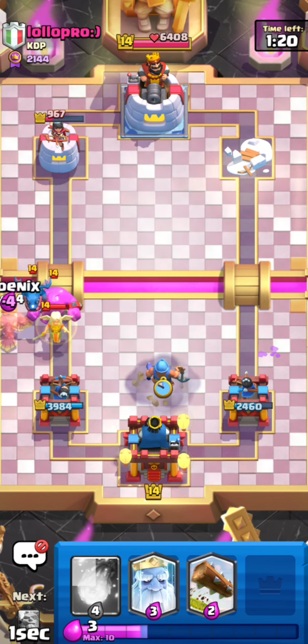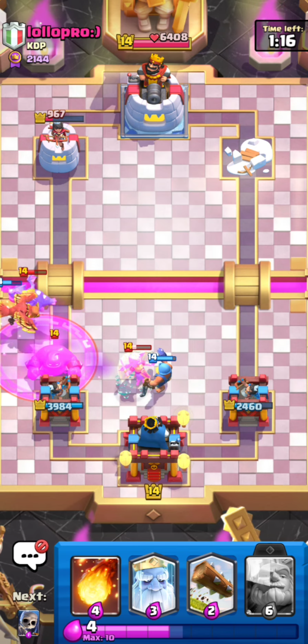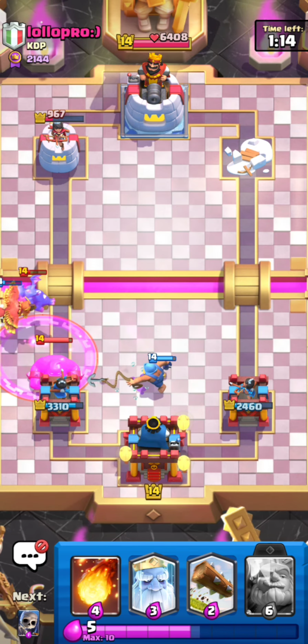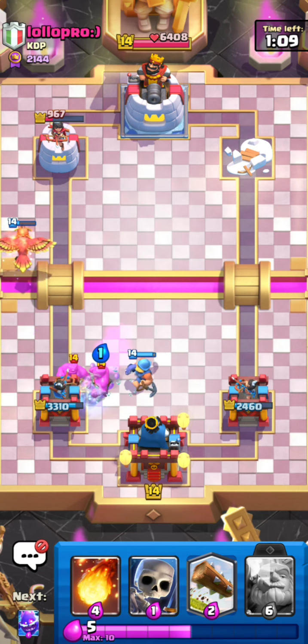Let's go for a Fisherman right here with a Phoenix on top of the Electro Dragon. And I should be kind of chilling out, honestly. Nothing too crazy here. And yeah, I'll just go for a Royal Ghost right here as well, because it's a pretty solid play, to be honest.